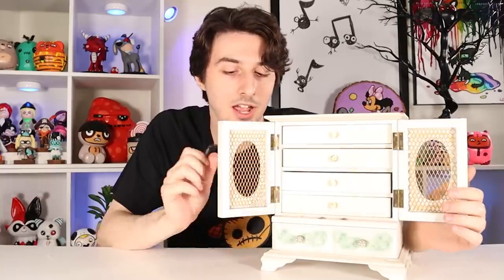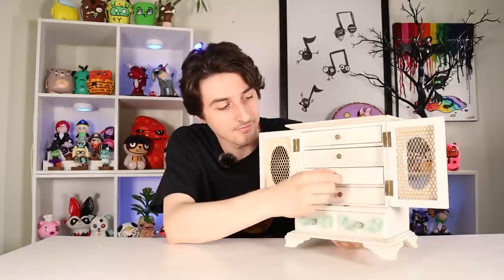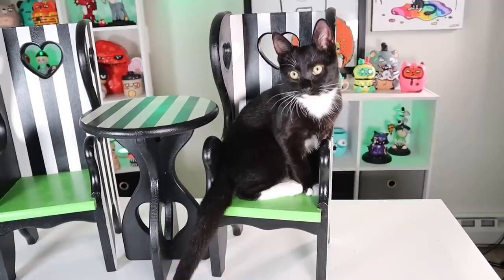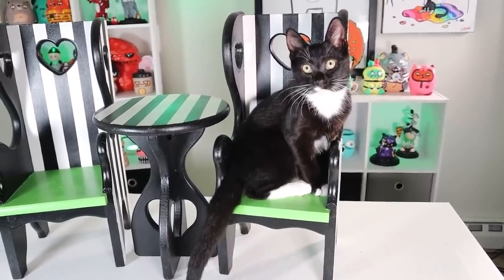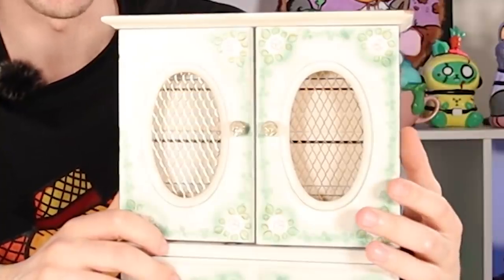And there's these fancy double French doors. Actually, they don't have glass on them. They're just plain ol' American doors. They've got a nice snap to them. And inside, there's a lot more storage. I did a modern spooky thrift store makeover last month, and you guys really seem to like it. So I've decided to give this little music box a modern spooky makeover as well.